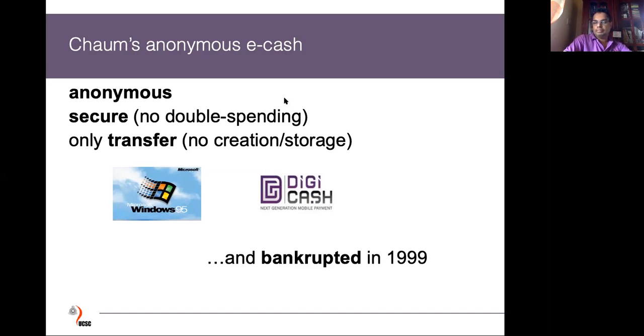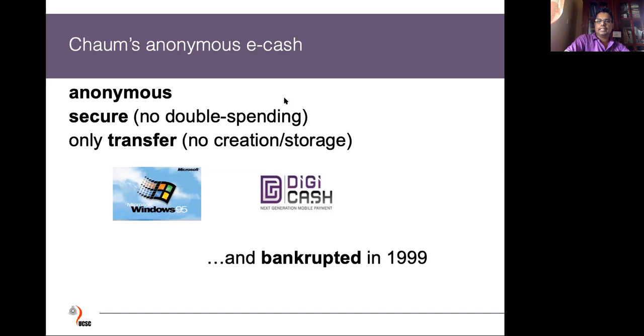Chaum's mechanism, DigiCash, perfectly achieved these two objectives. However, Chaum's DigiCash is matched with existing currencies like the US dollar, euro, or rupees. So Chaum cannot generate money in his digital cash system. Instead, he basically issues an equivalent amount of the currencies. If you pay $1 to a bank, the bank can issue a $1 equivalent coin. If you pay 1 rupee to the bank, the bank issues a 1 rupee equivalent coin to the person who paid. So there is no money generation in the system.